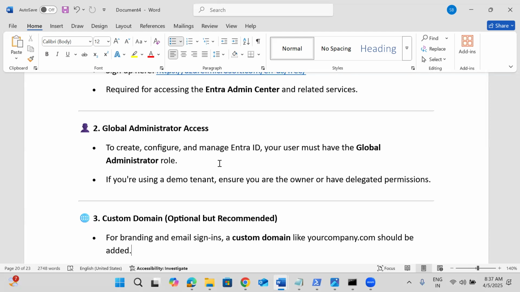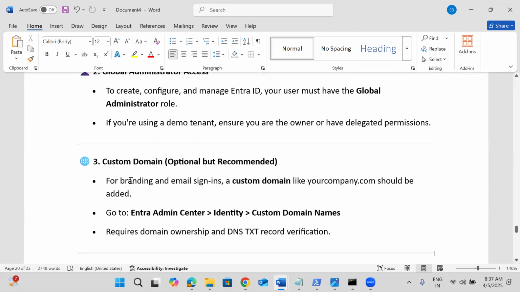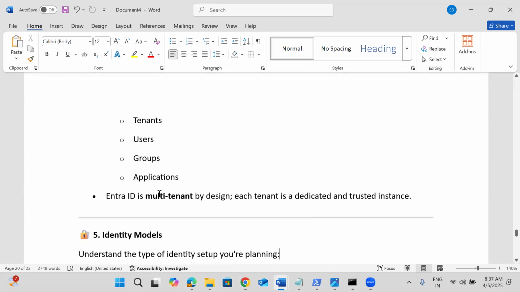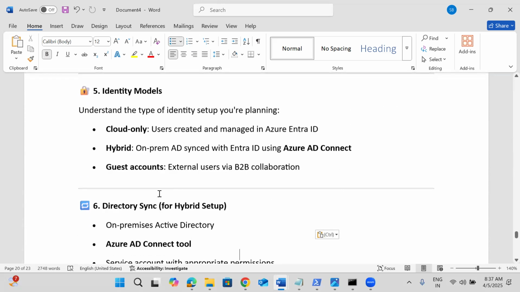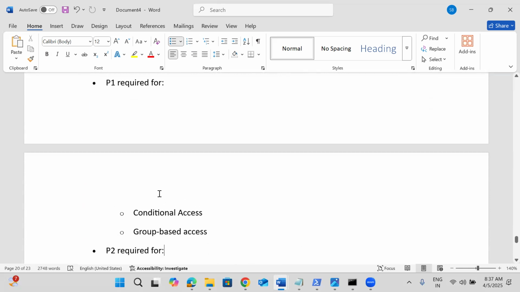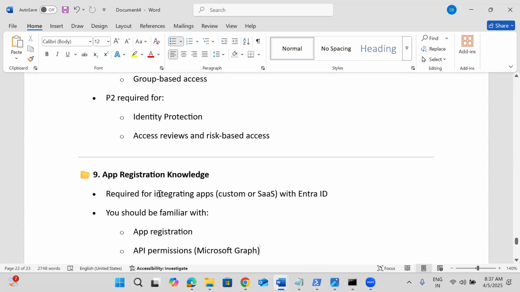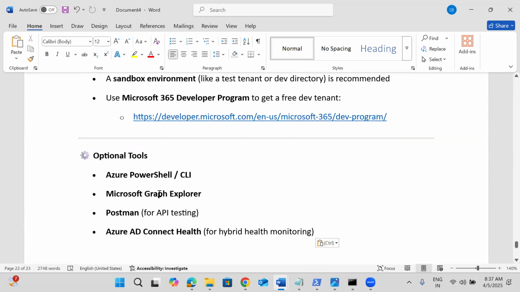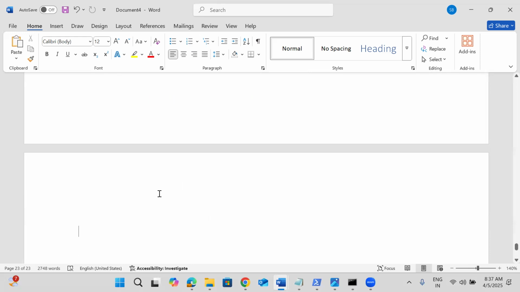Okay, then we can have a custom domain also, like our company domain, all that we will create also. Okay, then tenants, users, all this we need to do. Okay, then directory sync if you want, with the authenticator app, all this we are going to create. Okay, app registration, all this we will do also.